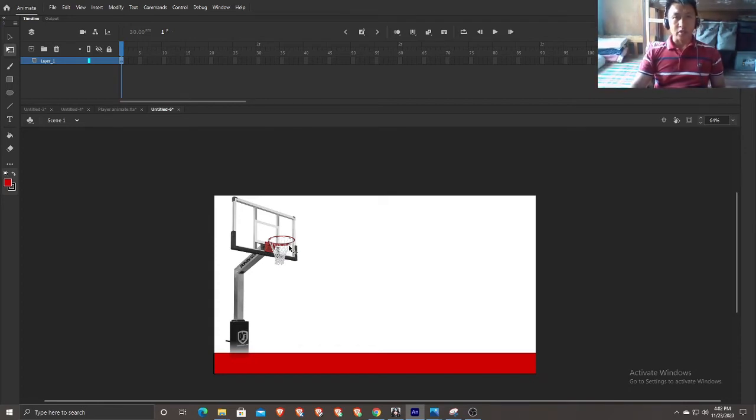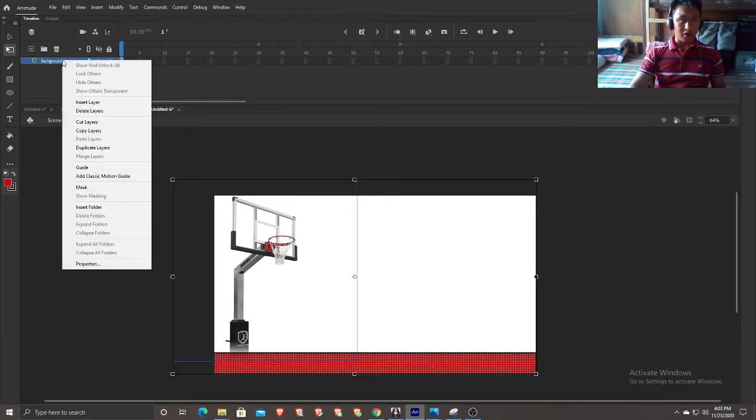The next thing we need to do is insert the character. How are we going to insert the character? I will show you that later, but first let me rename this layer: background. Then let me add another 3 layers for the character, the ball and the text.